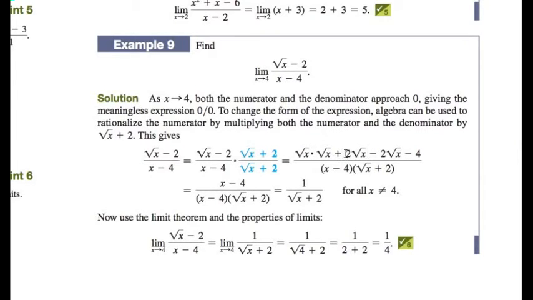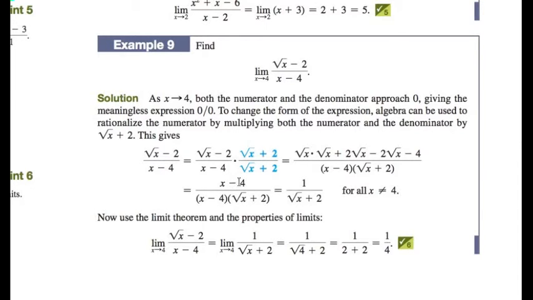Now, if you have a positive 2 square roots of 2 and you subtract 2 square roots of 2 from it, that will give you 0. So these two will cancel. So we just get x minus 4 for our numerator. So that's what we have here. The numerator, after we rationalize the numerator, we get x minus 4.